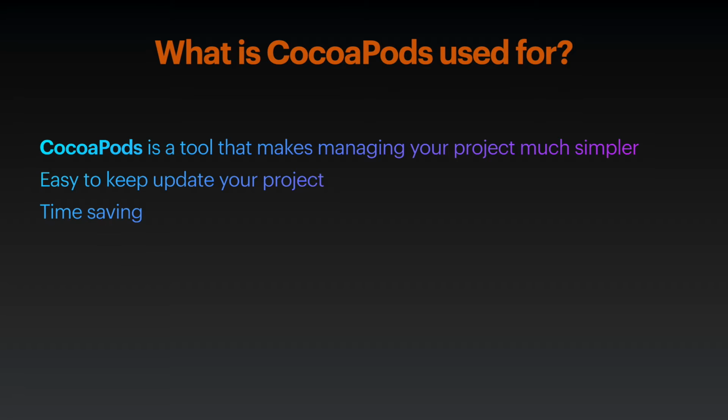Let me say you begin working on a project and everything is going great. As the project progresses, you find it necessary to use third-party libraries to help the project move along faster. You do this by searching for appropriate libraries and copying the source code into your project. You start project repositories on GitHub to keep track of updates. When a library is updated, you manually update it in your project.